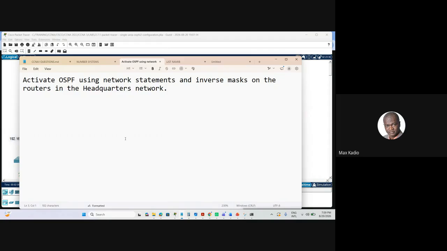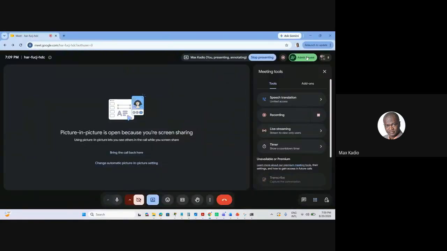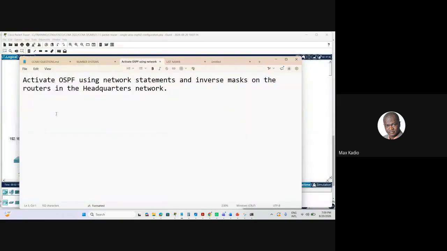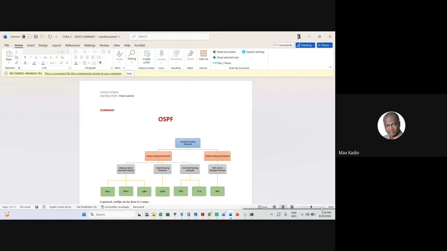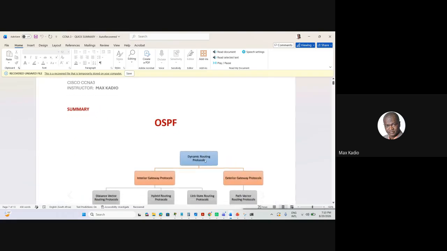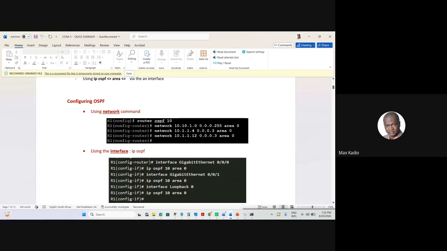Remember the way you configure OSPF using the network command.